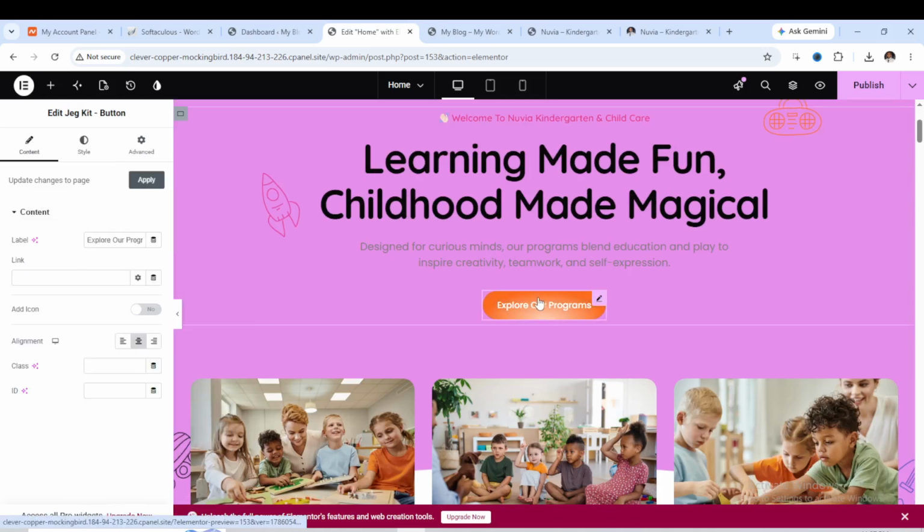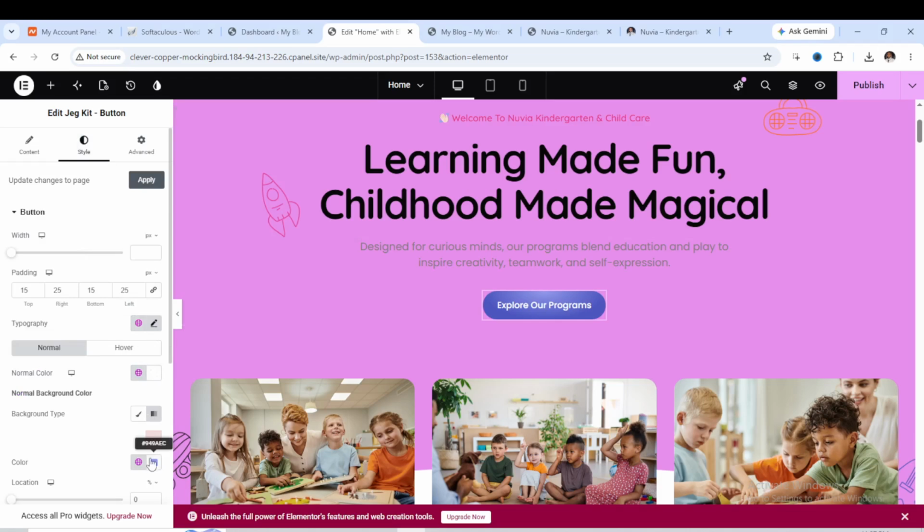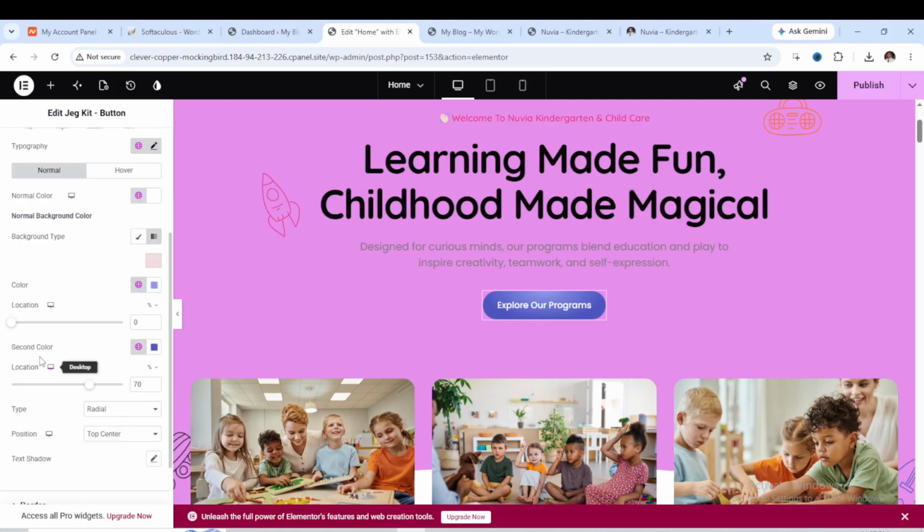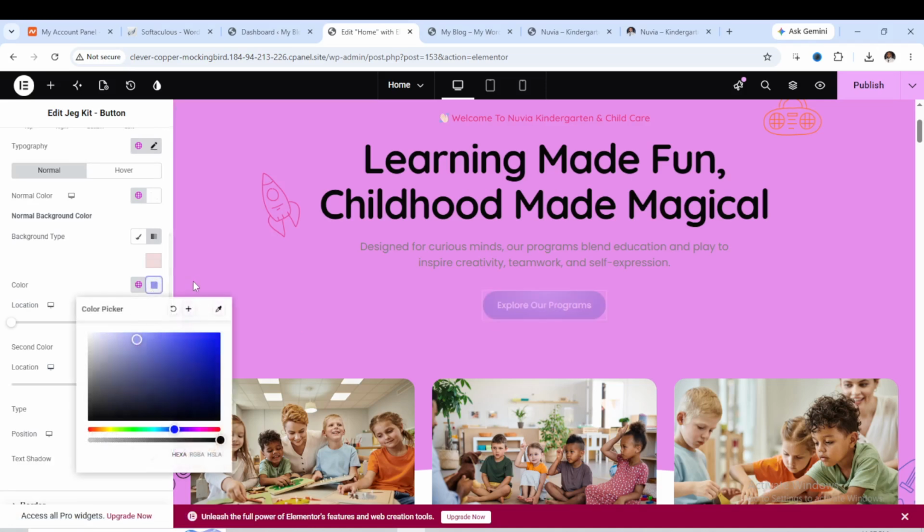I'm changing this button. Once you click on it, click on style. So the button color, you can see the button colors here. This is the color, and this is the second color. This second color is the gradient color, so that is why it is showing two colors.